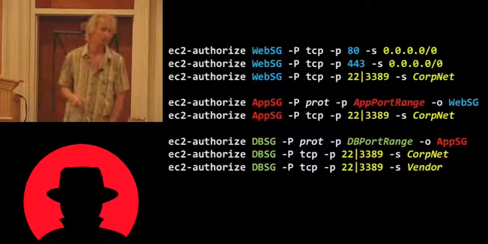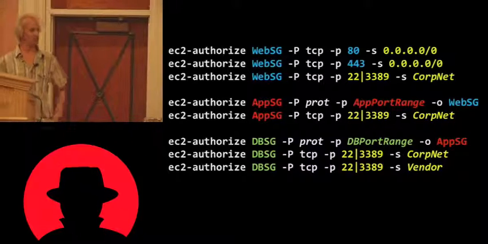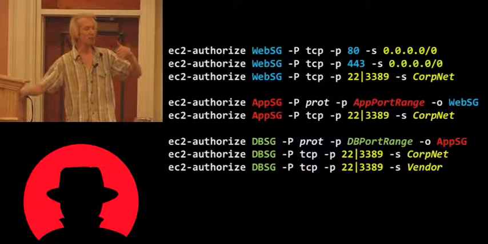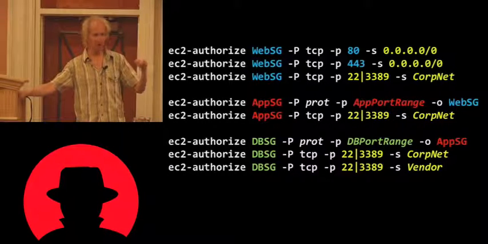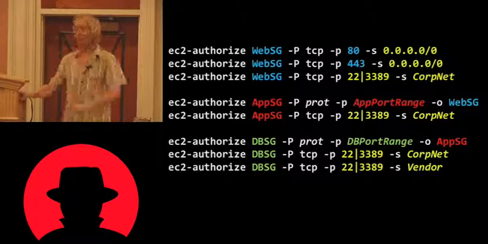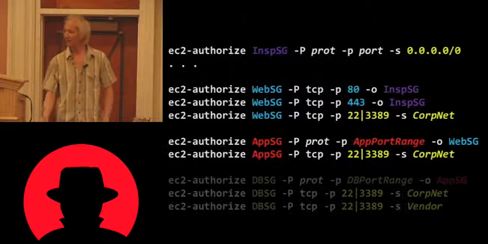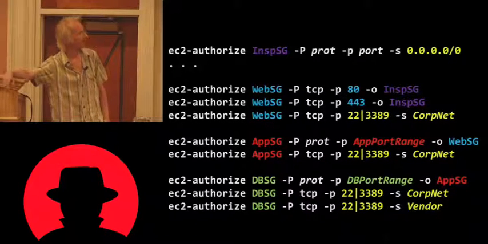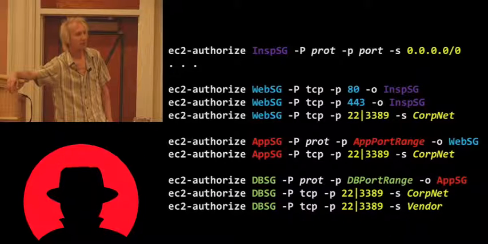Yeah, yes. Now, I want to introduce something to you. In a couple of the talks before I came up here, people were talking about the notion of web application firewalls or doing some kind of inspection. Take a look. What's open to the internet right now? The web server, right? What if we add another tier? For the sake of better language and color, I use dark purple and black, and I call it the inspection tier. And I've named it the inspection security group.